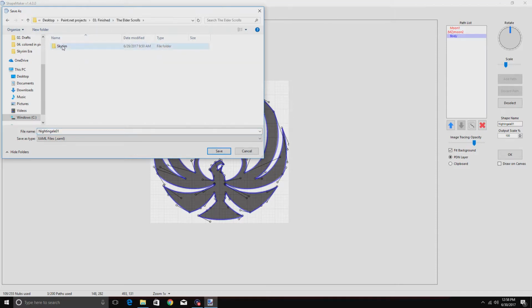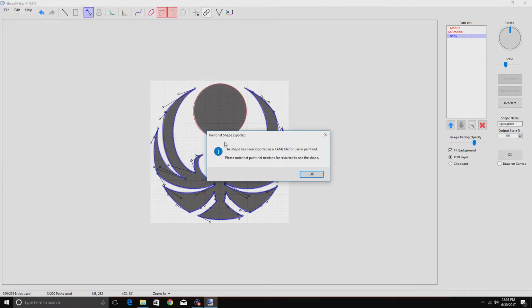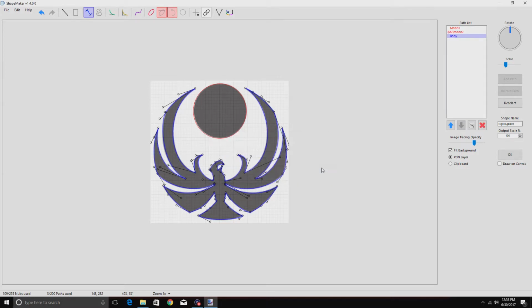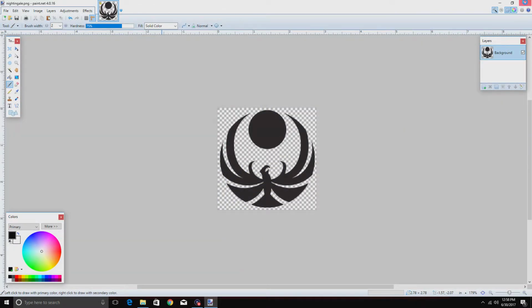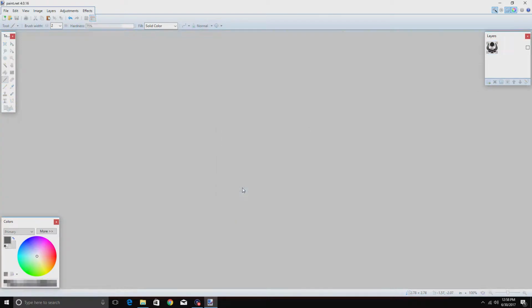Elder Scrolls, Skyrim, faction symbols. Yeah, remember I showed you how to another Oblivion symbol first. See, shape has been exported as an XAML for paint.net. Click OK. Click OK. Gotta X out of this whole thing. Don't save.